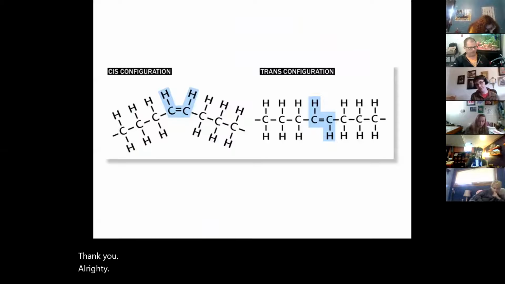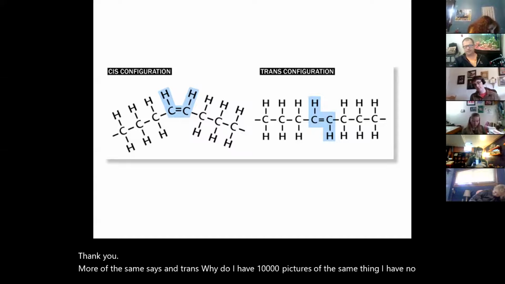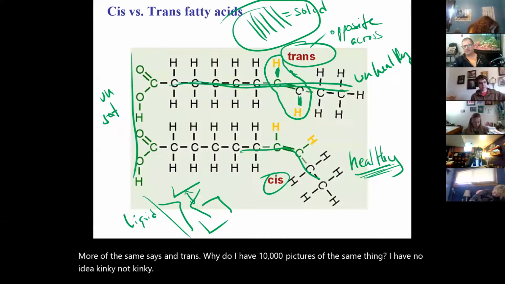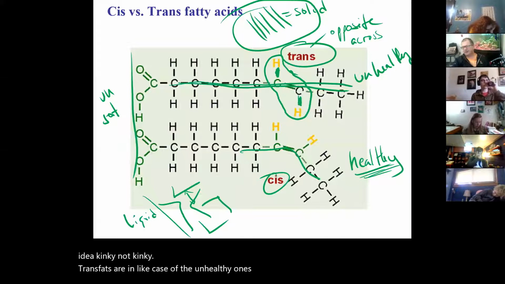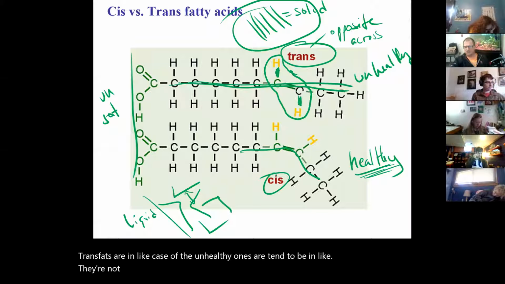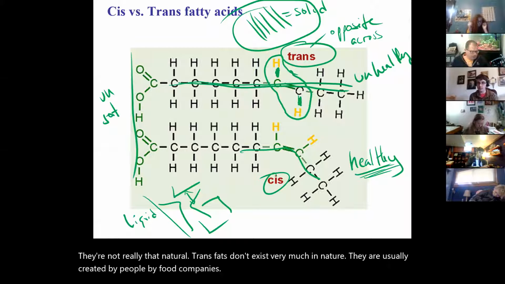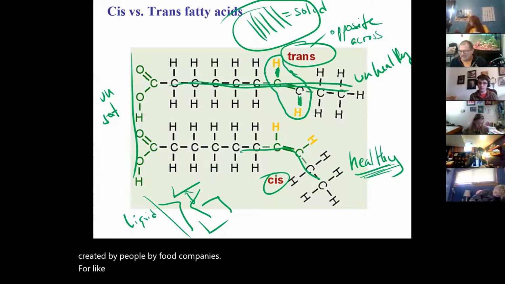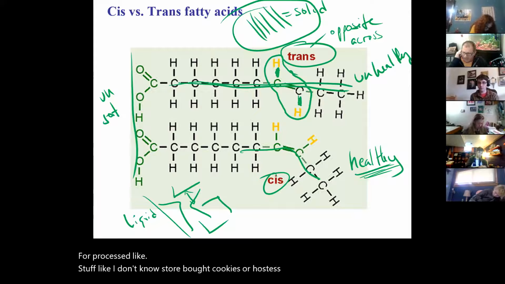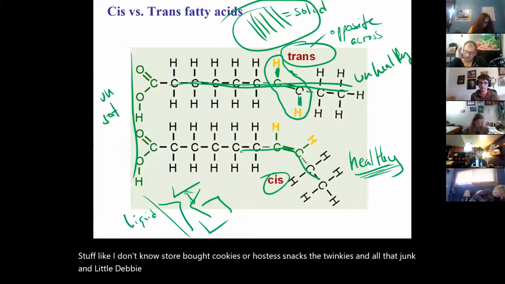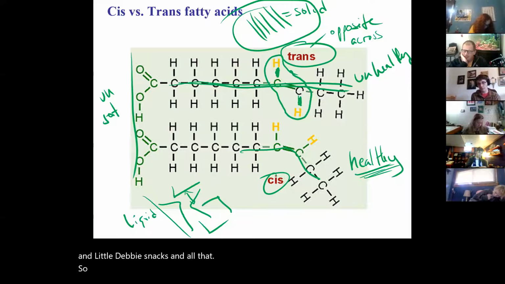More of the same, cis and trans. Trans fats don't exist very much in nature. The unhealthy ones are usually created by people, by food companies, for processed stuff like store-bought cookies, Hostess snacks like Twinkies, and Little Debbie snacks. Store-bought cookies and things like that usually have a lot of trans fats, and that's unhealthy.